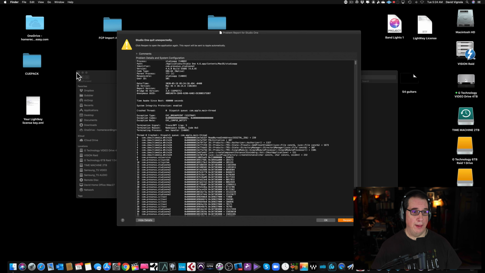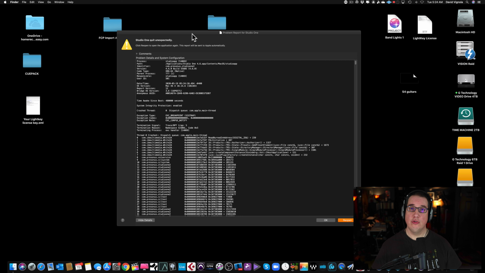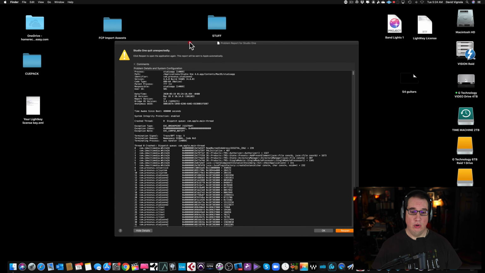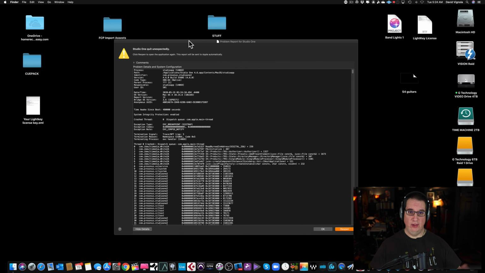Have you ever had this happen where you're working on a session, it works great. The next time you go to open it, maybe it works fine. Two days later, you go to open that same session again, even if you didn't add any new plugins or anything like that, it crashes constantly. You say, what do I do? I lost all my work. How do I get this thing open again?